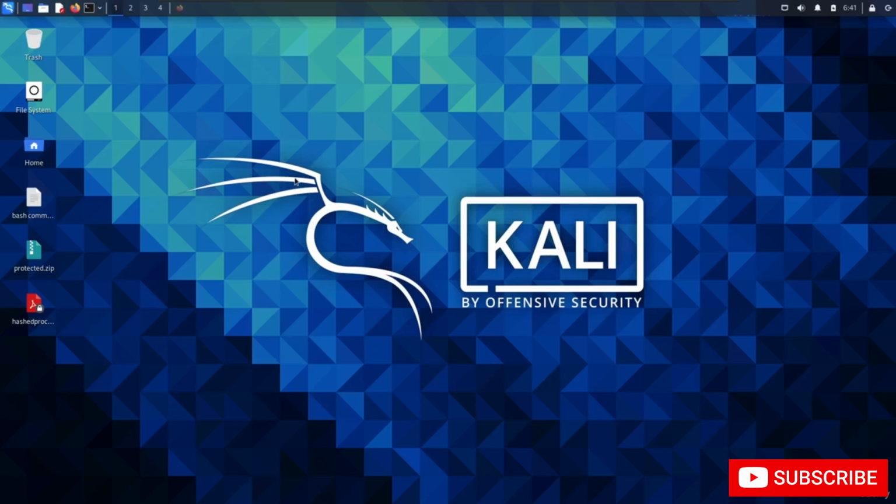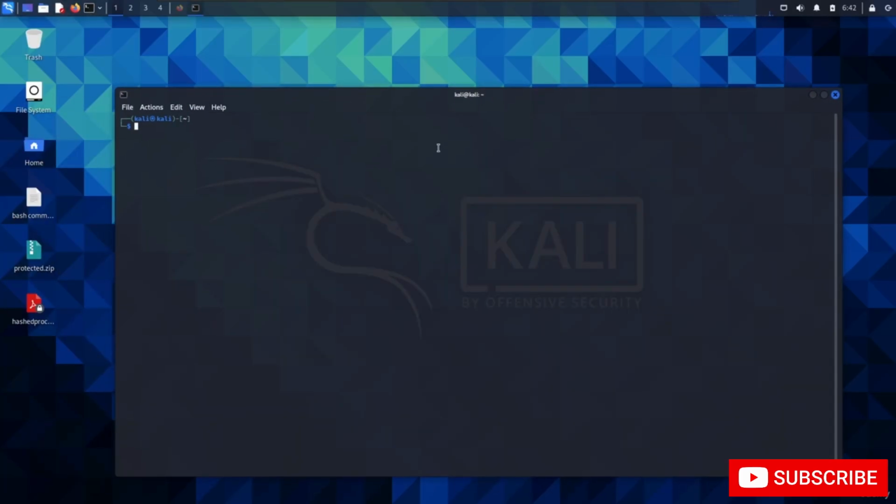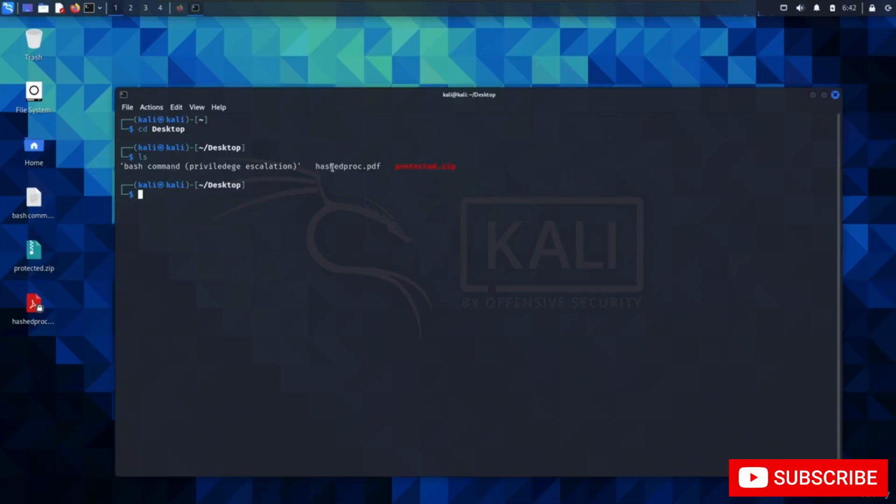And in this procedure, you also have to create a word list. I will be using very simple passwords because it's just for a demonstration. I just want to show you how it works. So let's start with the video. First of all, I'm making the screen big. After that, I'll go to the desktop directory, and on the desktop I can see there are two types of file.